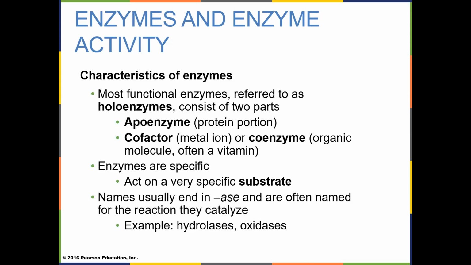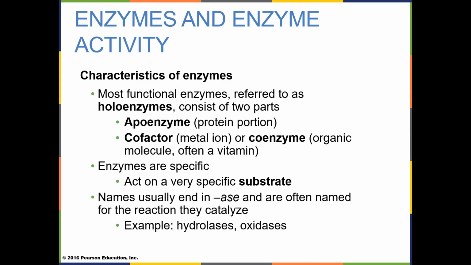Vitamins help certain reactions to take place. For example, vitamin D allows us to absorb calcium in the small intestine. Vitamin D combines with enzymes that allow the calcium to be absorbed. In the cells lining the small intestine, there are probably active sites that require vitamin D to be the coenzyme to allow the calcium to combine on the active site. That's what it does. We'll talk about this in chapter 24. Coenzymes are not wannabe enzymes. They're just a portion of the overall enzyme. That's where vitamins come in.